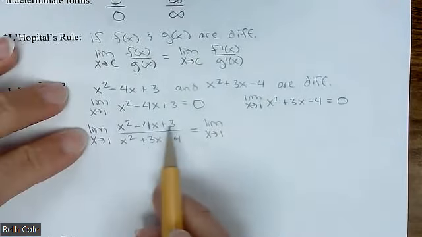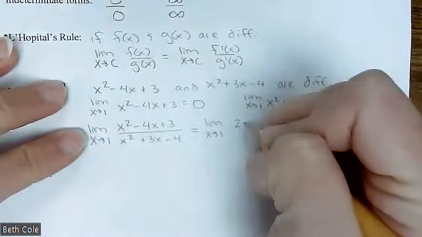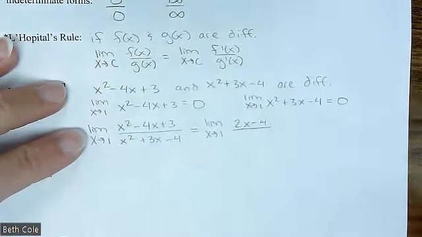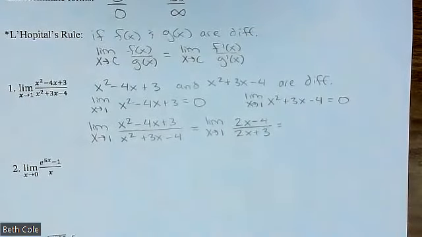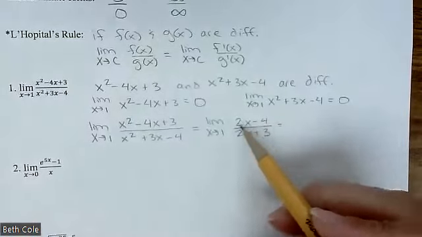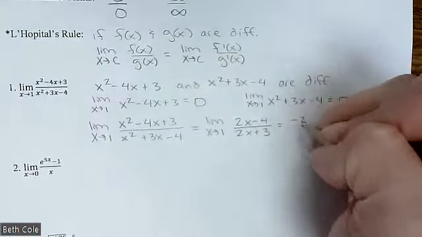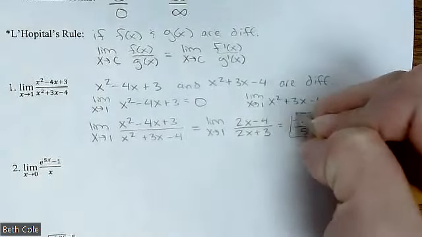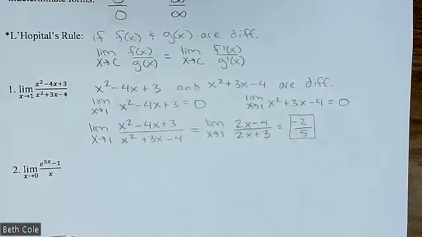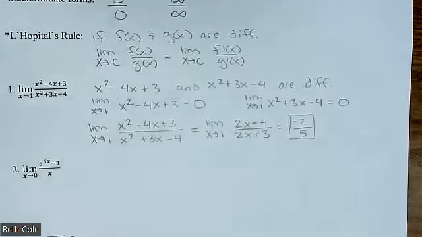So what is the derivative of just the numerator? So 2x minus 4, and then the denominator 2x plus 3. And now you can plug in 1 and get your answer. This was a little shaky before, so let's try again. If you plug in 1 to the numerator, what are you going to get? Good, -2. And if you plug in 1 to the denominator, 5. And that's your answer. Now for the rest of these, we're just going to do the problem. Okay? Not have to write out all the rest of the stuff.